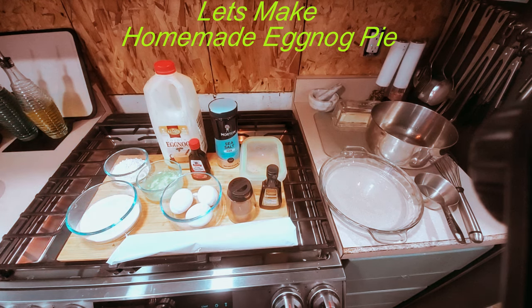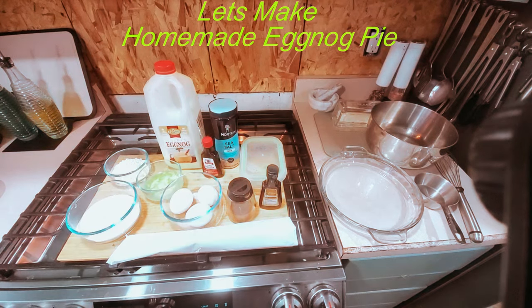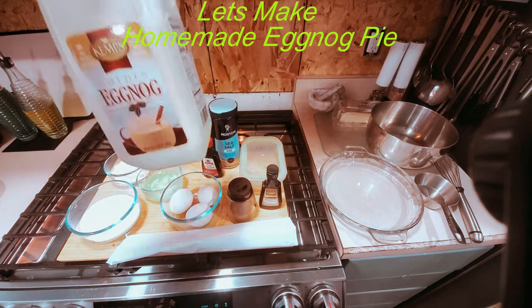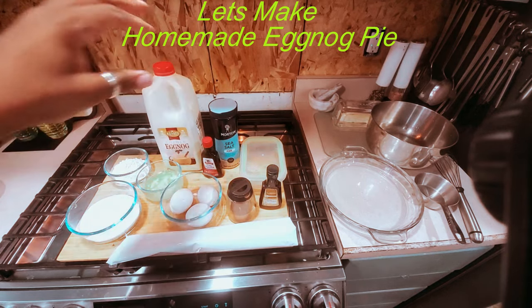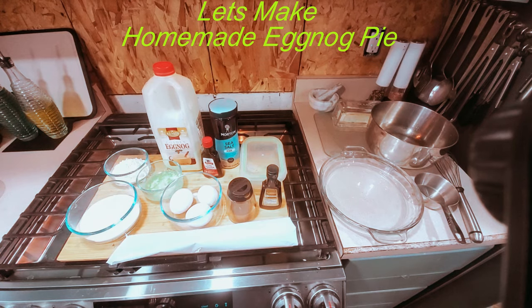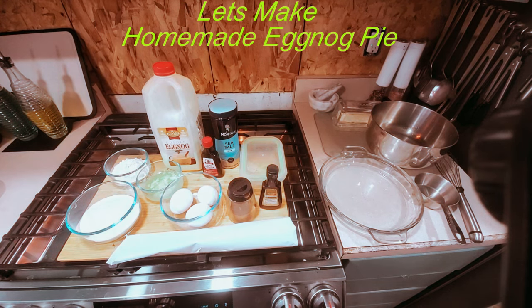Now this eggnog is from Aldi's, and it was kind of expensive. It's Kemp, so yeah, it was kind of expensive. The only thing that I didn't like is that it is extra thick. It doesn't say extra thick, extra creamy, or anything like that. I thought that the first one I had was bad, so I took it back, got another one. I said, you know what, I'm not gonna take this back, because we're gonna figure out what to do with this. So I decided, instead of making my buttermilk pie, I'm going to make an eggnog pie.